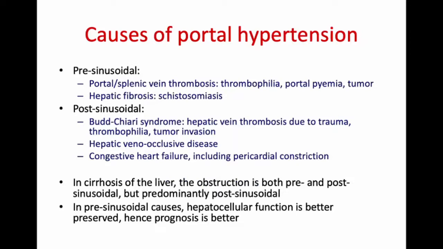So what are the causes of portal hypertension? The causes are categorized into pre-sinusoidal and post-sinusoidal. Now the sinusoid here is the sinusoid in the liver. If you look at the microarchitecture of the liver, after the capillaries, there's something called the liver sinusoid. That's a specialized venule. It is specialized because it has huge fenestrations or holes. And those huge fenestrations are required for the transport of macromolecules. That's why the sinusoids are important. So this is a very special place in the liver.